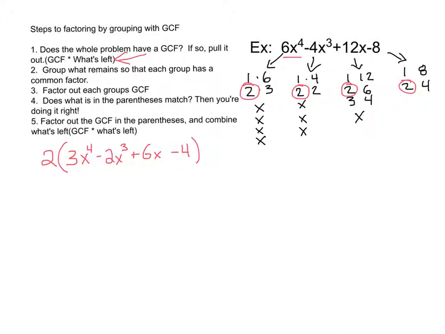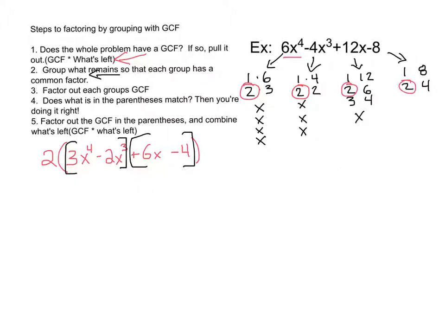Our next step will be to go ahead and group it so that each group has a common factor, which is step 2. So once again, looking at this, I'm going to just jump out on a limb and think back to what my original factors were and what was shared, and notice that my first two terms share x's, and I'll notice that my last two terms share a common factor of 2, because 6 and 4 can both be divided by 2. To double check this, I could go ahead and write out my factors, which is a great way to figure out what matches.